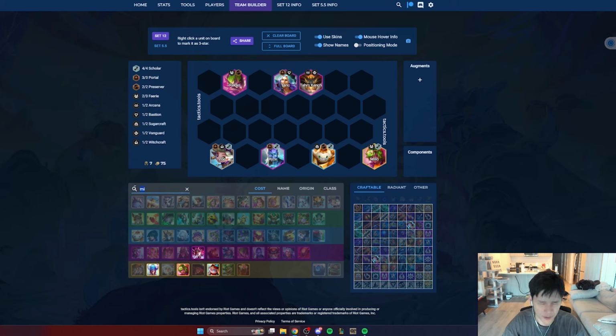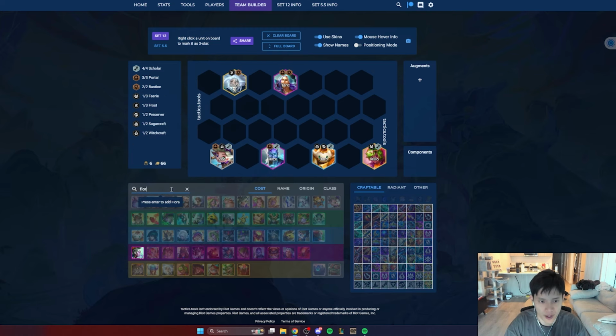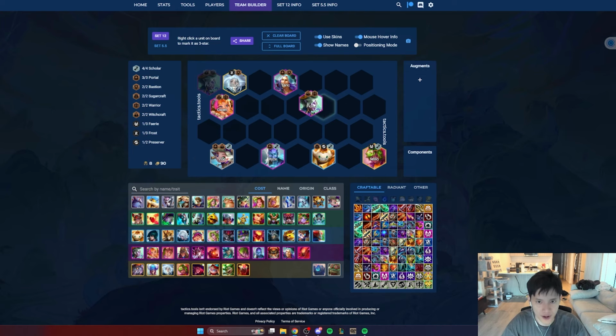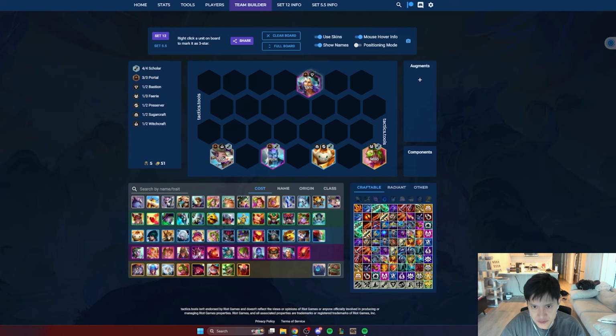Let's say you drop Hecarim here for like Diana. You can play something like this. There's also like even other versions now where you play like Fiora Gwen on this board. Honestly, you can play Fiora Gwen on any board you see. Something like this, 4 Scholar Fiora Gwen also works, but basically it's just flex around 4 Scholar plus Taric, and you round out your traits. Play a Bastion, play a Tahm Kench 2, play a Diana, Shen, play Preservers.